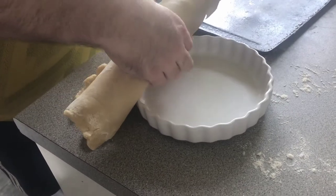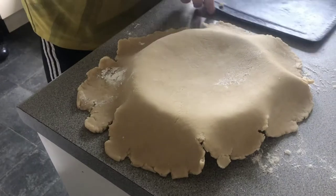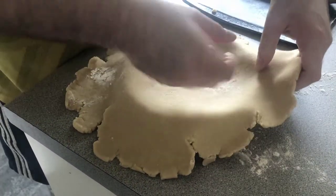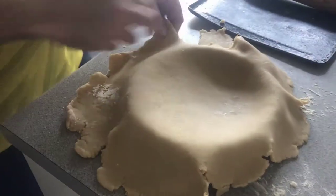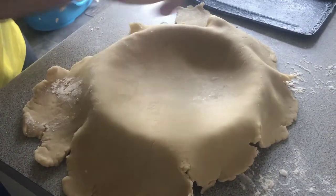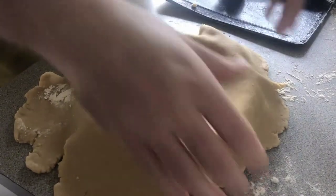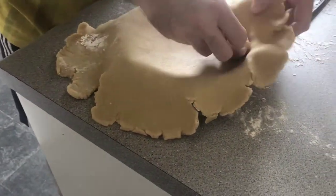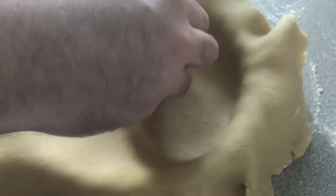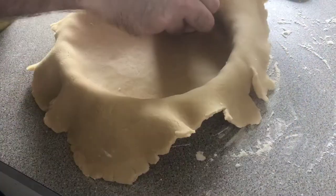So get a rolling pin, roll up your dough, drop that over your case. Now the trick is to lift the edges and just push down into the tin. What's also handy, take off a little bit of the excess, and we'll make a ball which we'll use to push into the edges. So yeah, here we go. Let me get my ball of pastry here and push that. By doing that, it's the same consistency, so you're not going to push your finger through it. So this will get that in right to the edges.